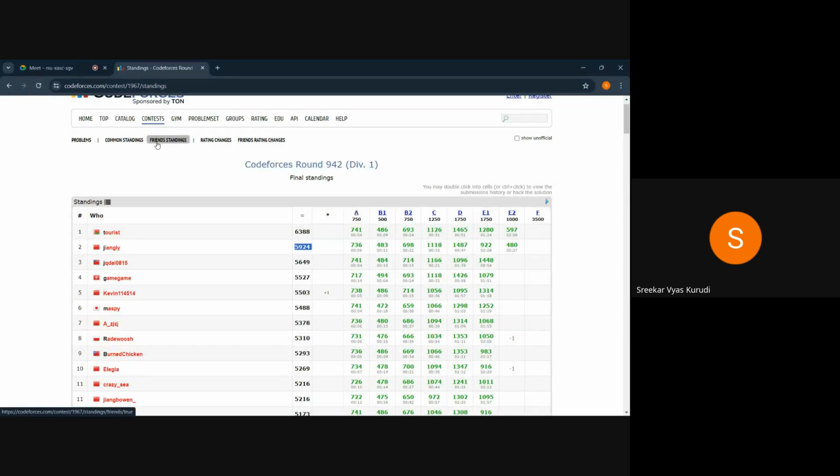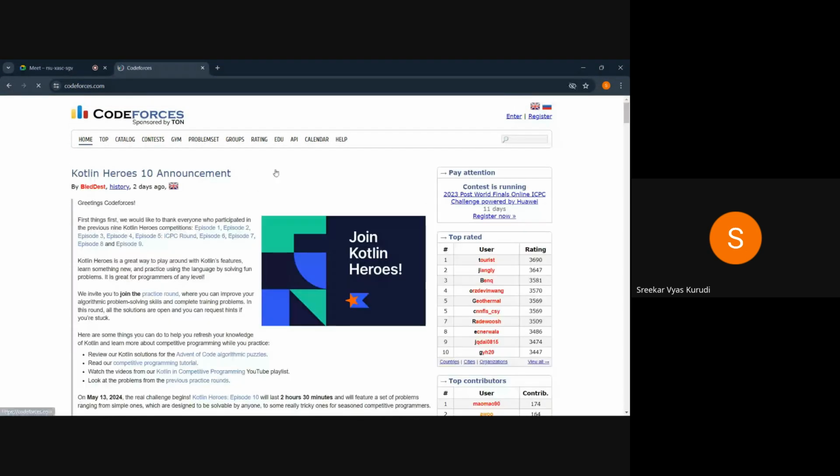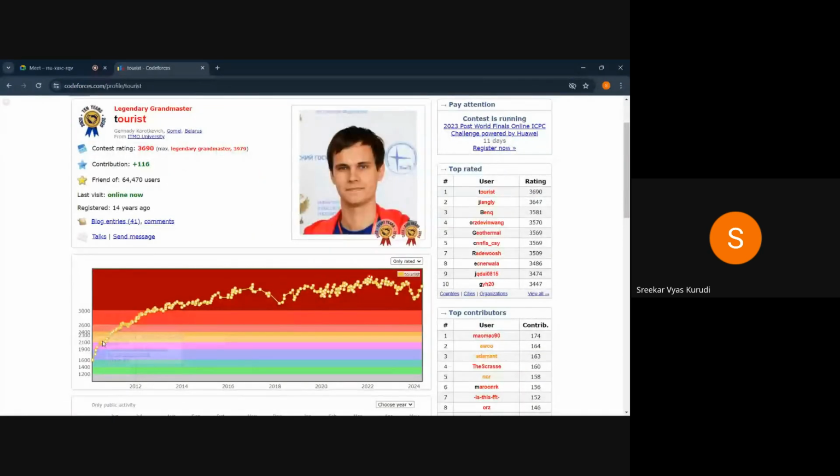And of course, you can see your friends' standings over here. If you have friends who are interested in CP, you can see how they've performed in the contest as well. And there is this thing called the rating system. If I take this user in particular, this user is a legendary grandmaster. He has participated in a lot of contests.